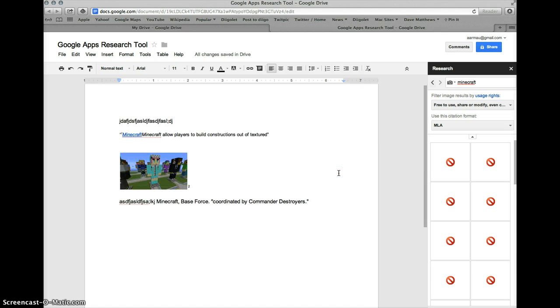Now, I look at the students that I currently have right now, and I don't think that we've touched this tool once. And I'm really regretting not implementing that more. But from here on out, I know that I'm going to, because it's just awesome. A very simple thing. So once again, Google Research Tool. It's in Tools. It's in Research. Play around with it. Get used to it. And I'm telling you, it's just one more thing that Google's created to make lives easier for everybody, teachers, parents, and students.